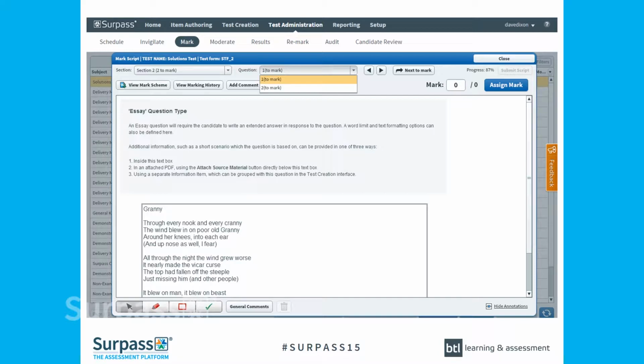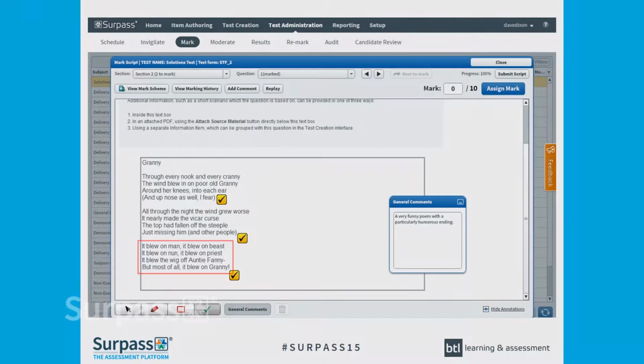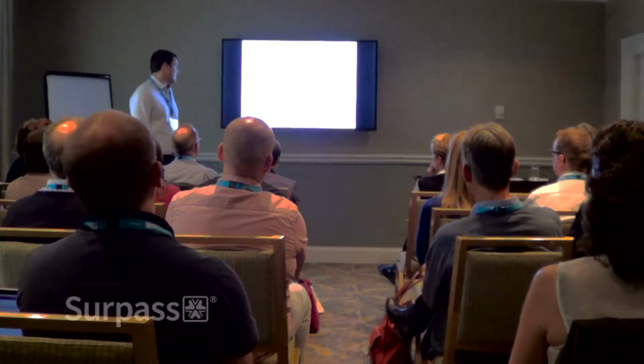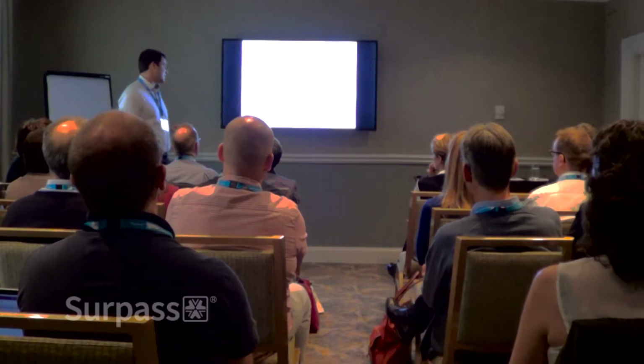This is probably a good moment to take a step back and look at the marking interface. So I guess the most important thing here is up at the top here. That's where the mark is captured for that individual item. But down the bottom here, there's a series of annotations that's available to the marker if they want to use, where they can highlight text and put ticks on. They can also put general comments. We also have the option for symbols and fixed comments as well. I'll show you a bit more about them later on.